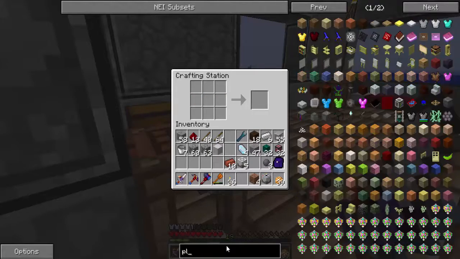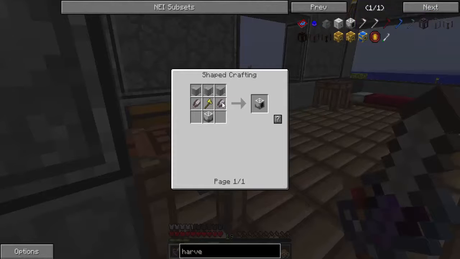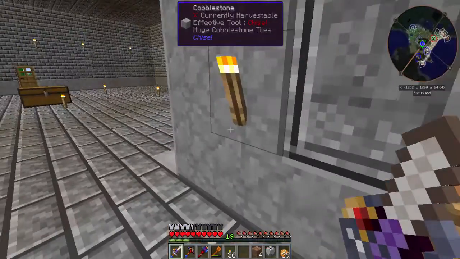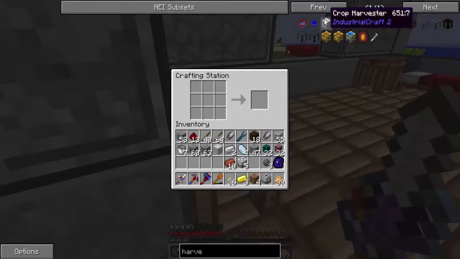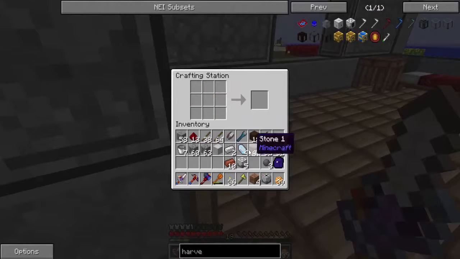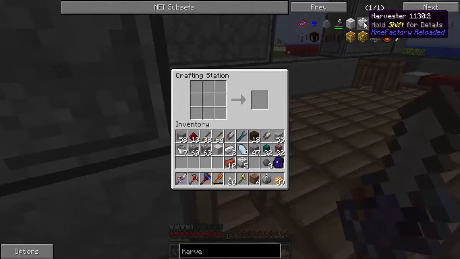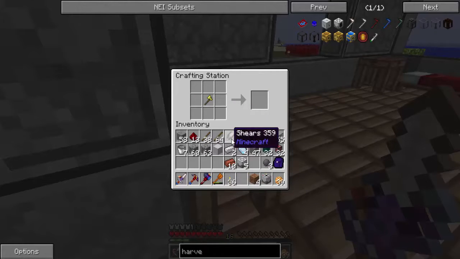We will need the harvester. Here we go. We're gonna need a golden axe, some shears. I can go ahead and make those right now. And I need to grab some gold. Alright. Go ahead and make the axe. Alright, I think I should be able to make that. What am I missing? The stuff's not stackable. So just place that in there, that in there, that right there, and one of these.